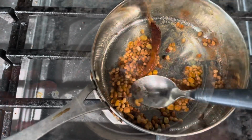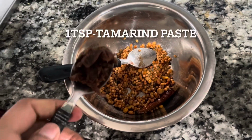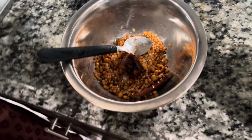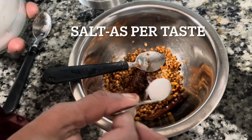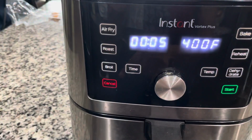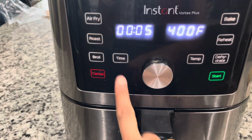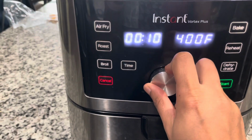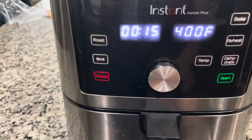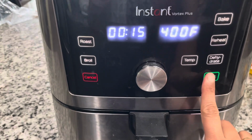This is the color that I'm looking for. To this, I'm adding a teaspoon of tamarind paste. If you don't have it, you can also use lemon juice. And then a teaspoon of salt. Once this is done, I'm going to preheat my air fryer at the air fryer setting at 400°F for 15 minutes. And I'm going to start my preheating.